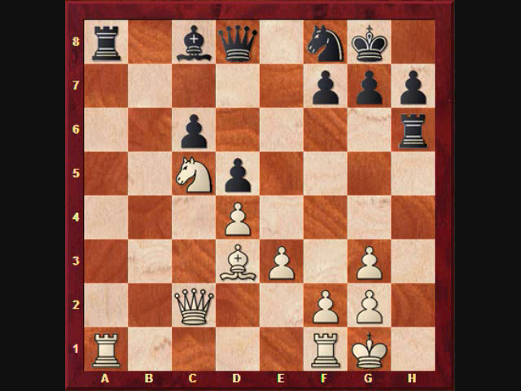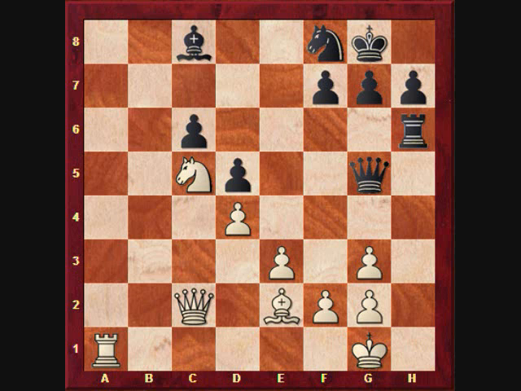White plays rook to a1, and in general it's good to exchange pieces when you have a structural advantage over your opponent. Rook takes a1, rook takes a1, queen to g5, and black is trying to create some counterplay. Bishop to e2, bishop to f5, queen to d1. Just note here that white can kind of take his time. There's no need to rush this because that c6 pawn isn't going anywhere.